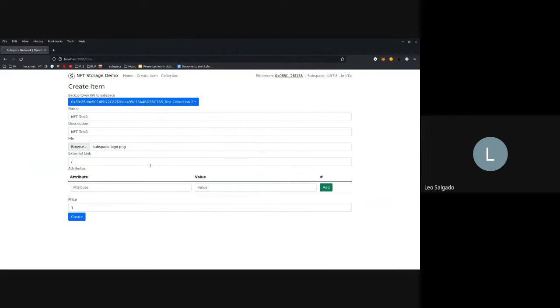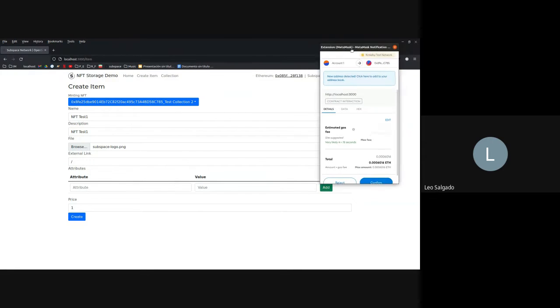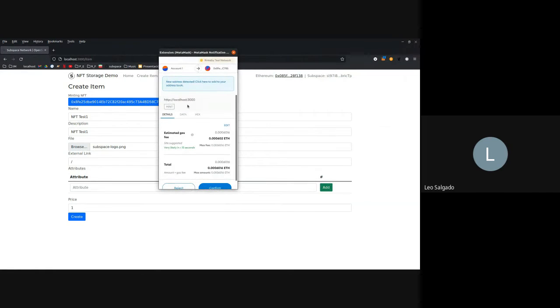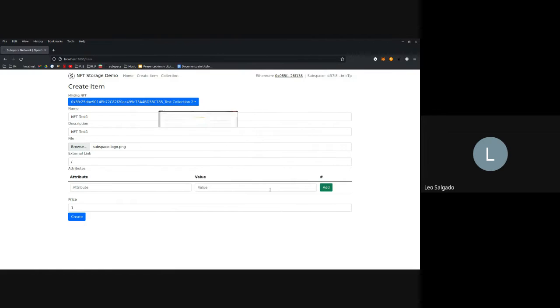And now store the NFT metadata. What it does is the same as before, but in this case, I'm going to just mint, because we have already deployed the contract. So I'm going to mint a new NFT, and it will be linked to this collection with all the metadata and the Subspace logo, in this case, attached to this NFT data.